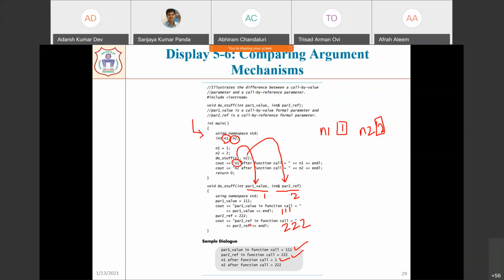But second case, that is pair, you call by reference. So its value is changed to 222. So this is due to the call by value. Your value, by the reference, your value is affected. So whether the value needs to be modified or not, based upon that, you can go for it.